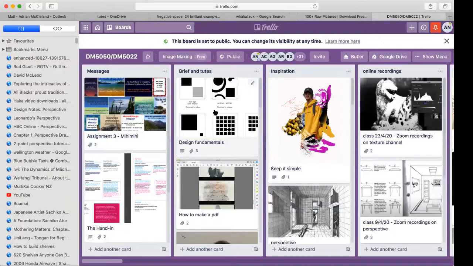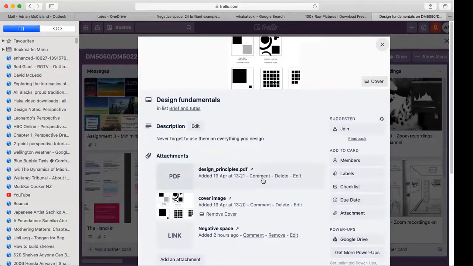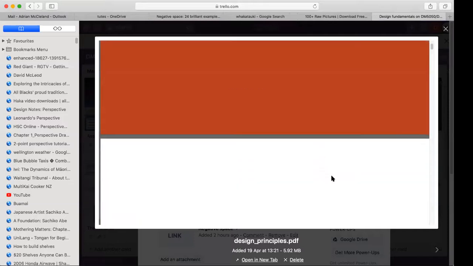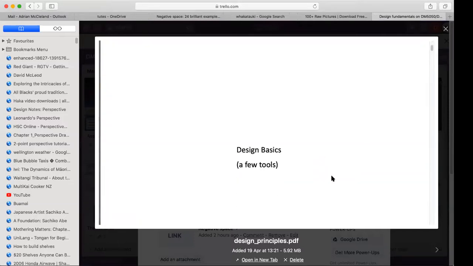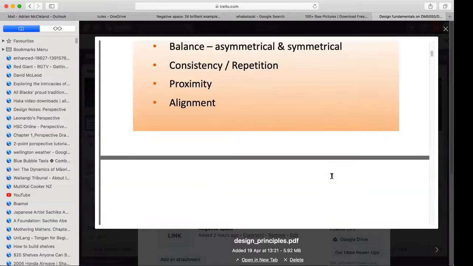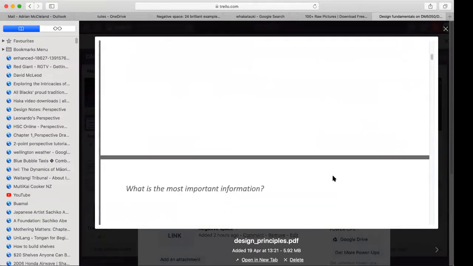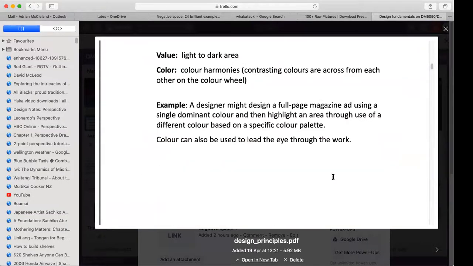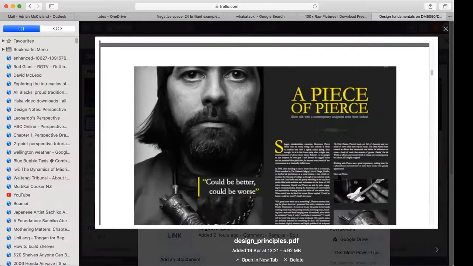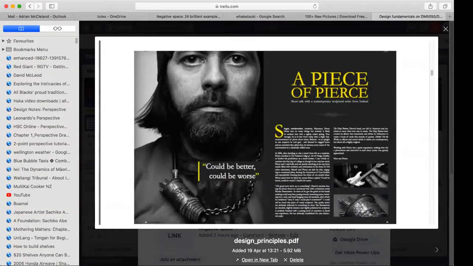Now this one here, design fundamentals, I've chucked another thing in here. If I click on this, there's the PDF that you may have already seen, and you've got to keep coming back to this sort of stuff. I'm sure you would have been taught the basics of this, hopefully, but the idea of scale and contrast, you're always going to be coming back to.